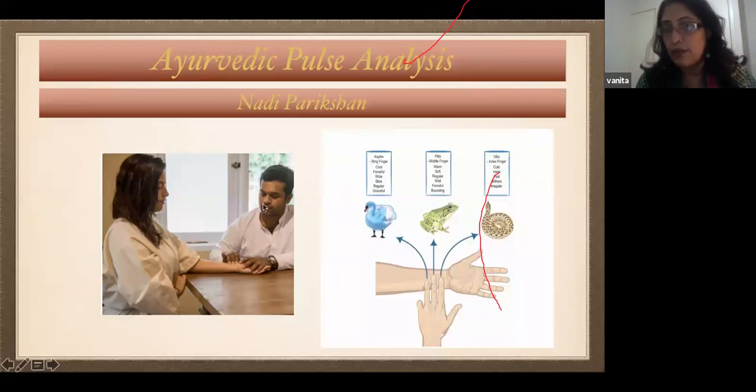With our Ayurvedic Nadi Pariksha, we all understand the basics: we look at 3 types, vata, pitta, kapha, and which kind of animals walk in that particular pulse. You feel like it's hopping like a frog, or it's like a swan, or it slithers like a snake. You have to feel not the pulse, you actually have to love the pulse. When you're holding, you close your eyes and meditate, and that builds your focus on the pulse.